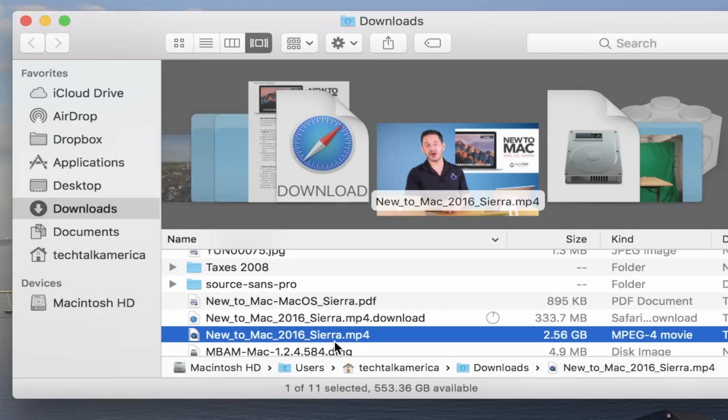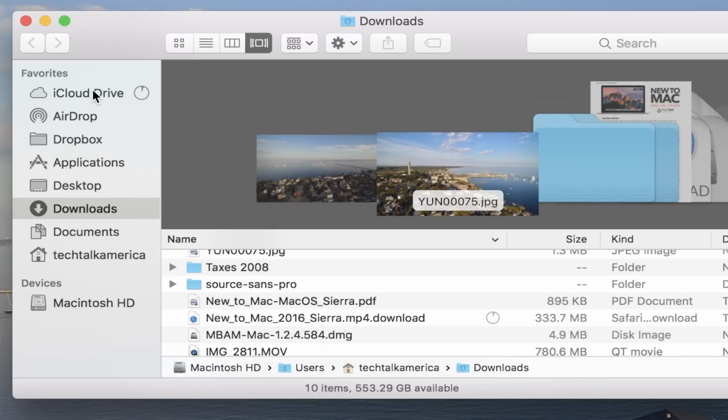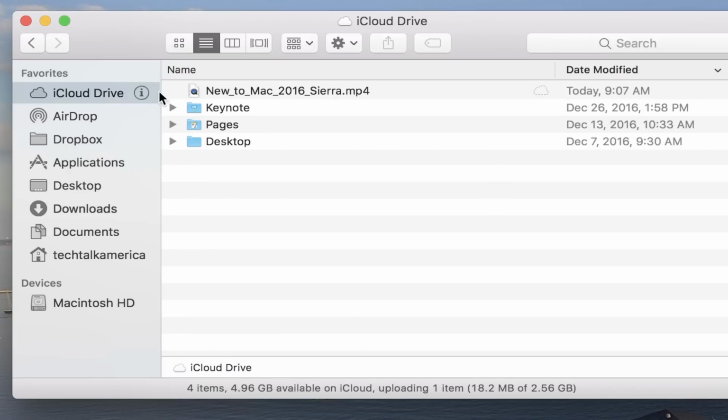If you would like to view it on something else, like an iPhone or an iPad, what I would recommend is that you move this file from the Downloads folder into iCloud Drive. It's really simple: just drag and drop this file up here into iCloud Drive. When you do that, you're going to see a little pie chart appear, and that is your computer uploading the video file into iCloud Drive. After this, if you want to view it on your computer, just go into iCloud Drive, and it's right here. You just double click on it, and it will play.